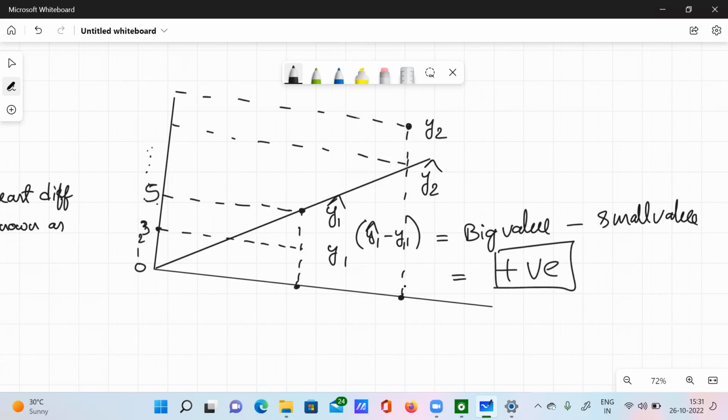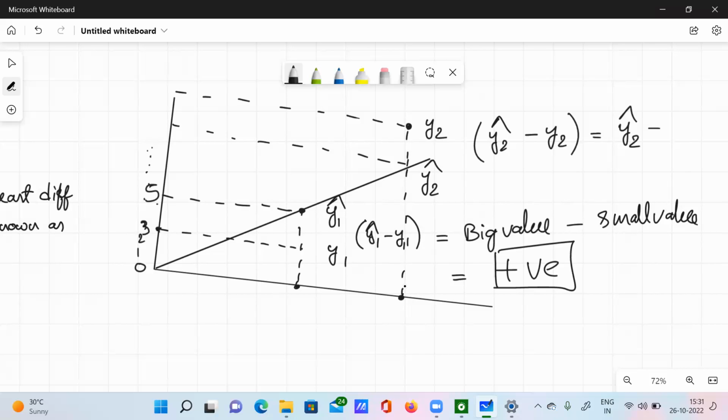Okay. But when you calculate here the sum of squared, what happens? I mean, if you calculate the difference between this, what happens? So I want to calculate the difference here, like y2 hat minus y2. So what happens? So y2 hat is very much smaller, right? So this would be the smaller thing. Okay. So this would be the smaller thing, but I am actually subtracting y2 from y2 hat. So what happens? So y2 hat is, so this would be the smaller thing, because this is the small thing, right?